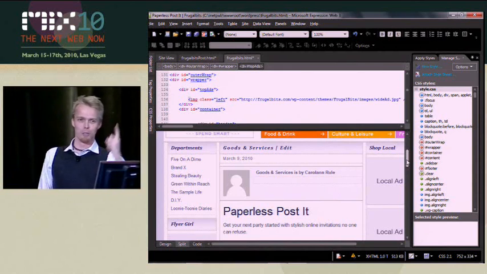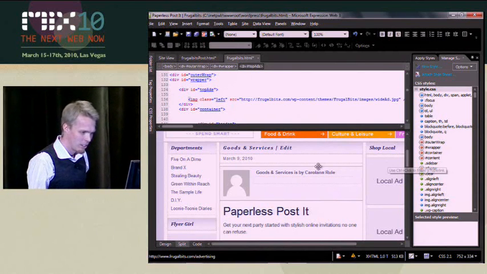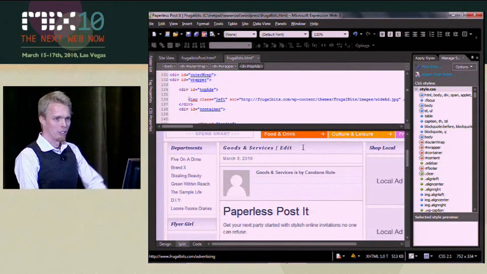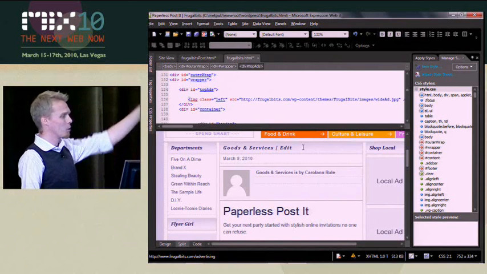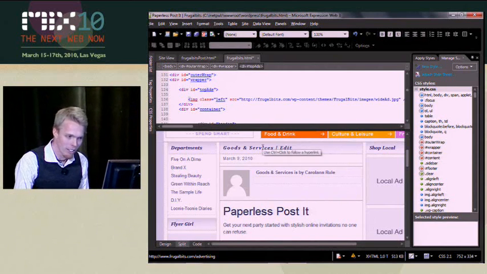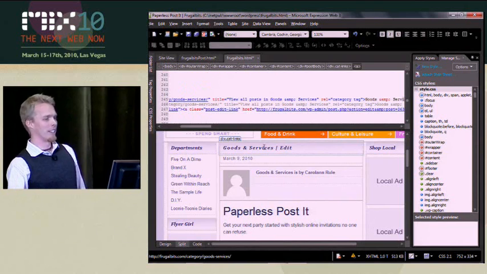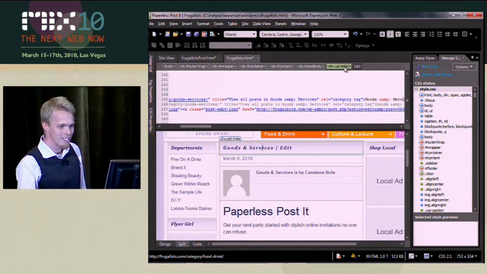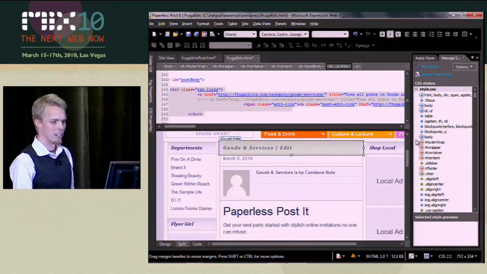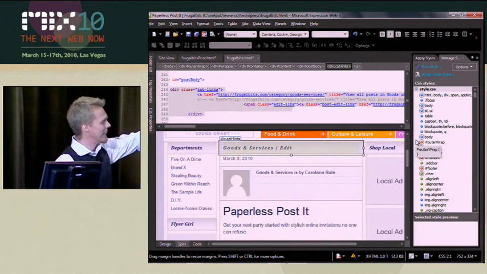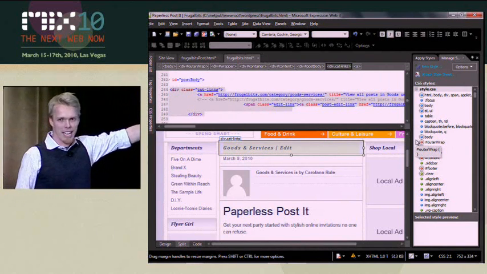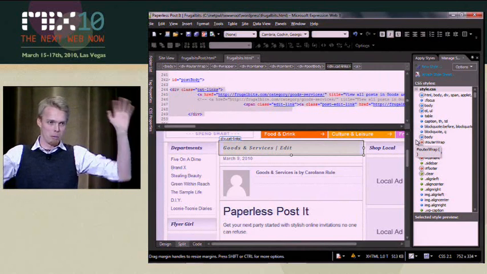I will show you in one click. I need to add this bar to the page. The problem is I don't know what that bar is. I'll click on it, and then I get this nice tag selector up here that will actually show me, there it is, what I actually need. I need this div class cat links. That's what I need on my page.